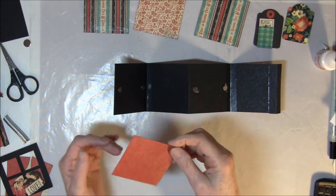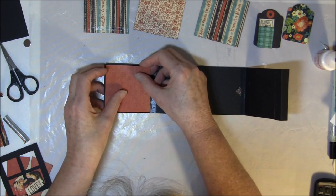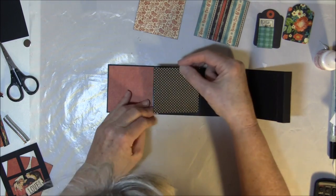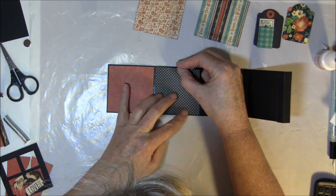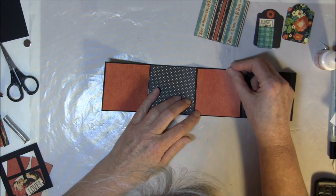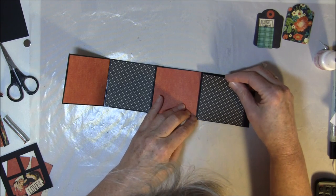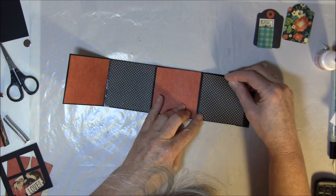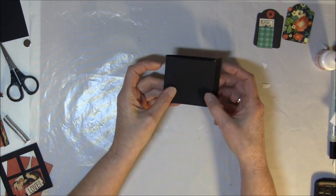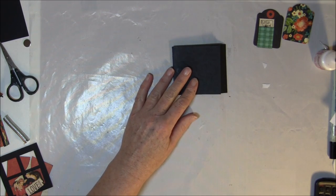So then we will start with some red 6x6 paper. And this is from the 12x12. Again. 12x12. So, and then we can start making the window on the front here. So what I did here, I think I need something behind here. It looks all white.